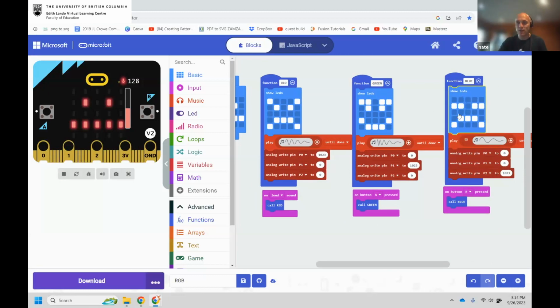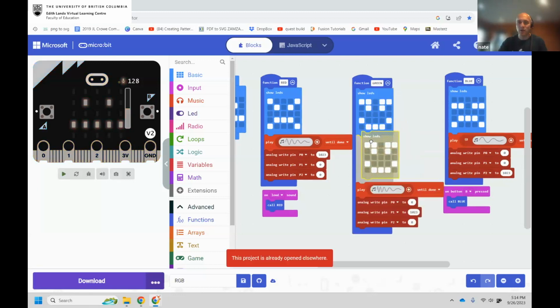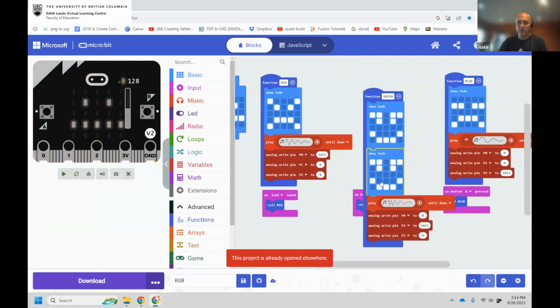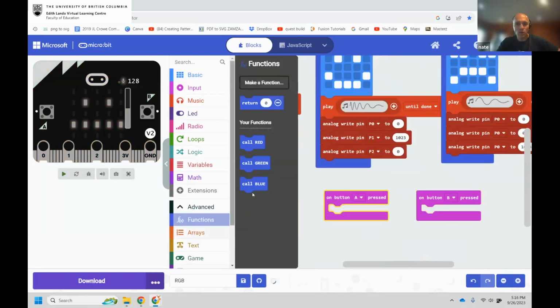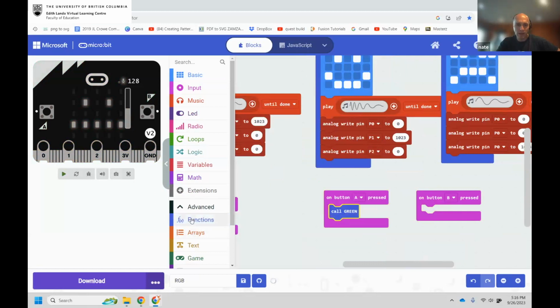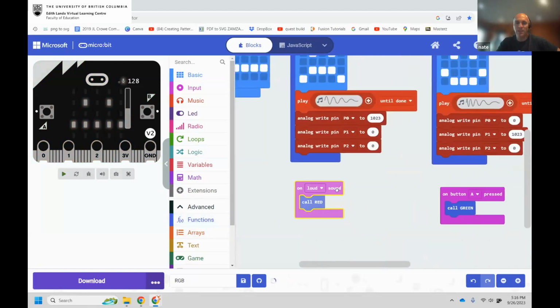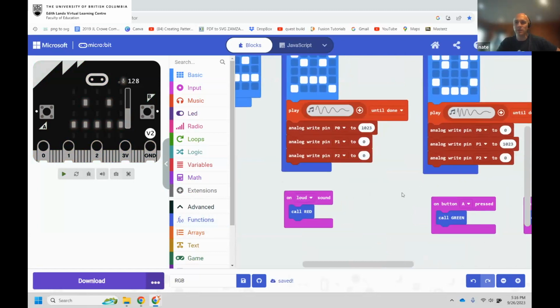Like you could run a happy face and then duplicate it and run it with, I don't know, an open mouth face or something. There you can do some animations, and we worked on those yesterday. I'm not going to get into that. And let's call green on A button, and let's call my blue on B button. I think that should be pretty good. The loud sound one, we'll see how that actually runs.